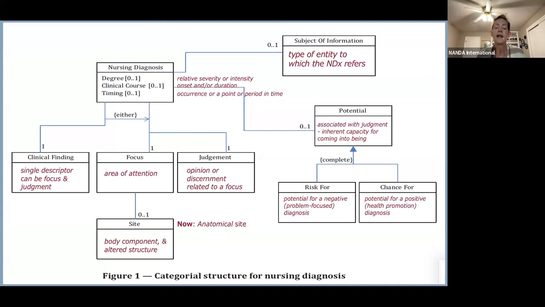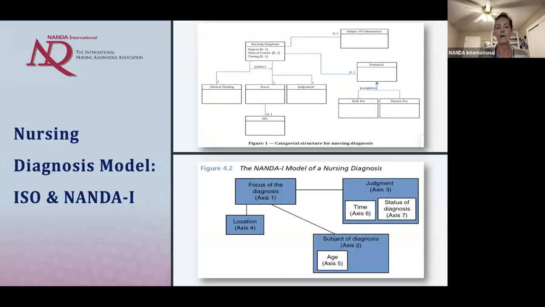It is specifically about a body. And the reason that they changed this to say anatomical site was there was confusion and people were using, for example, outpatient as a site, or perioperative or operating room as a site. That was not the intent. So we are strictly looking here at a body component or structure when we're talking about site. Okay, so that's a very quick and dirty walkthrough of what we have with ISO currently.